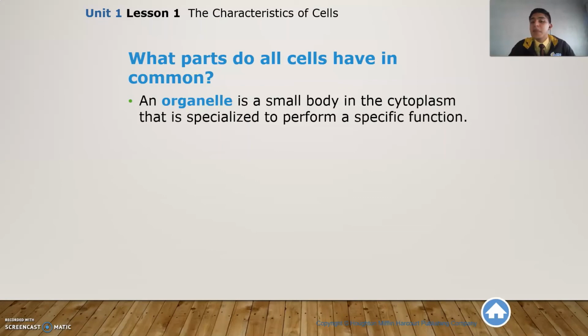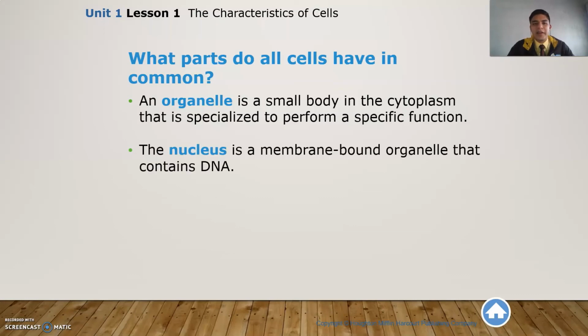Also, an organelle is a small body in the cytoplasm that is specialized to perform a specific function. Later on, we are going to learn a little bit more about the organelles, but we have the nucleus, the nucleolus, and the Golgi apparatus. We have the mitochondria, and much more. But we are going to learn about them later.